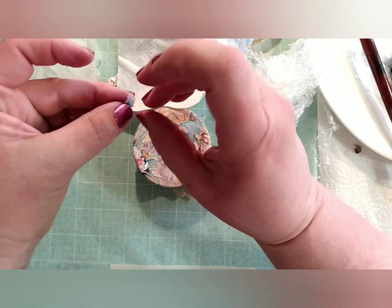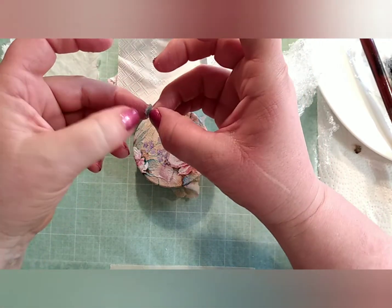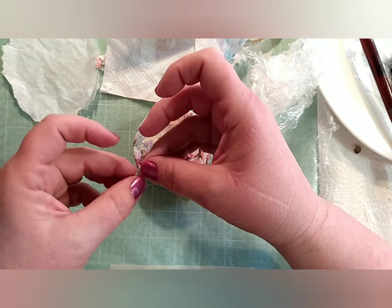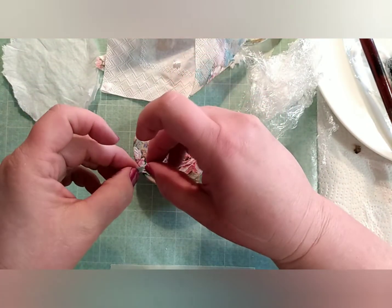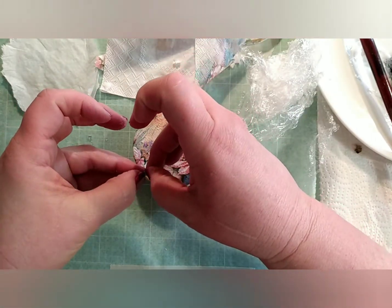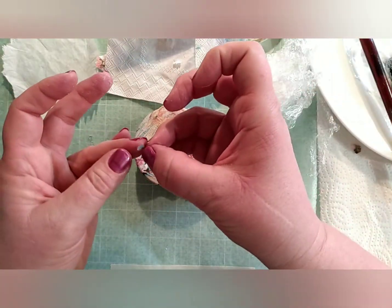It's handy to have a wet paper towel nearby so that if you do get Mod Podge on your fingers, this doesn't happen. And I forgot to do that. So that's how this is happening because I didn't do what I was supposed to do. That's okay. This gives me an opportunity to show you how to fix something if you do happen to mess it up.